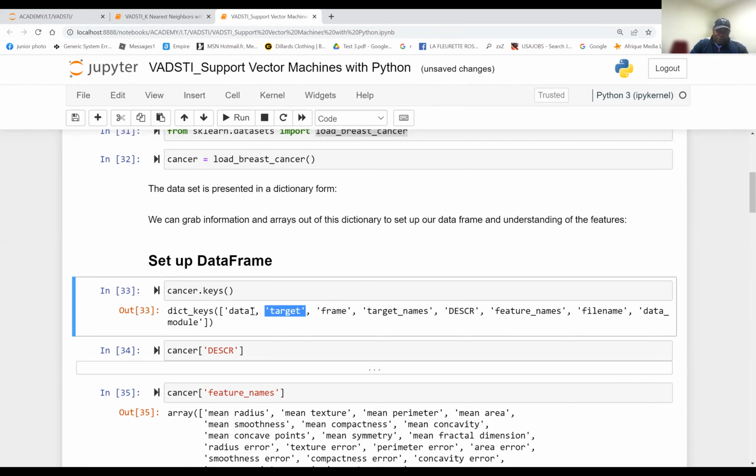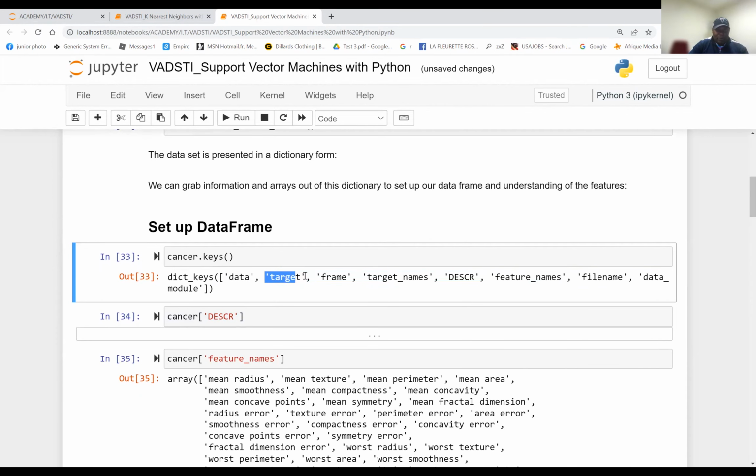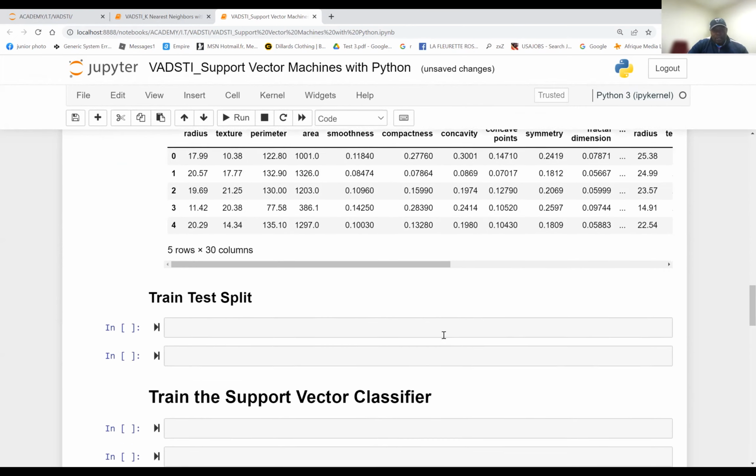To get my features, I use cancer on this, and then transform it to a data frame. Same thing for target, right? So target DF is equal to the data frame, pd.DataFrame of cancer target. And then the names of the columns will be here. We can just call it cancer instead of feature name. Let's do that here.